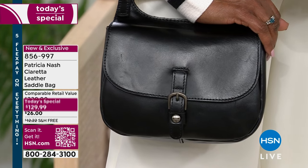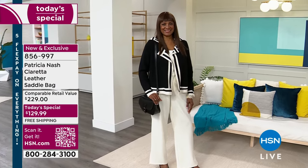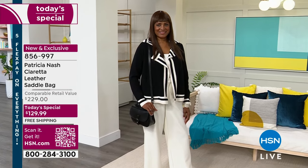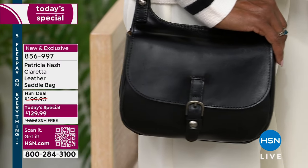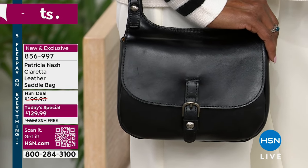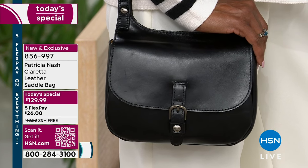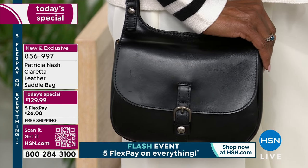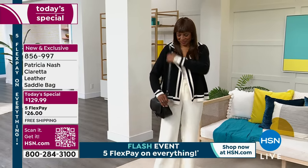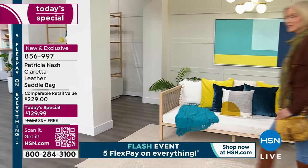Look at this classic black bag. We saw one of the models rocking it in boots — she's like a chameleon. She can look like a rocking contemporary girl, and then here she is as a career woman. Same bag. Doesn't that bag speak to success and class? You know your taste. It really is a statement piece. Ingeborg has it over her shoulder — so this could be cross-body on those times where you need it to be, or over the shoulder. It looks great both ways. And Carol has it on in the Italian sketchbook.